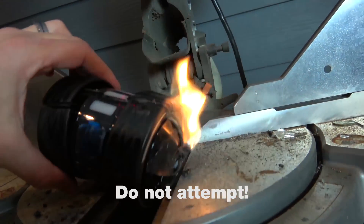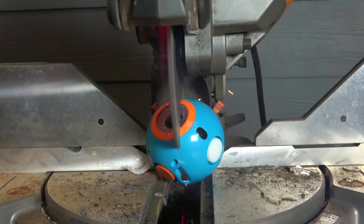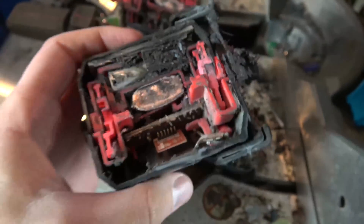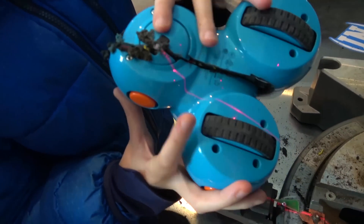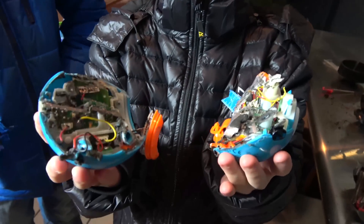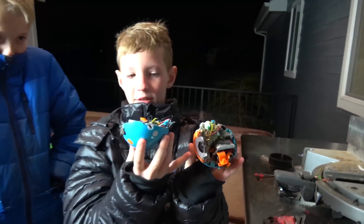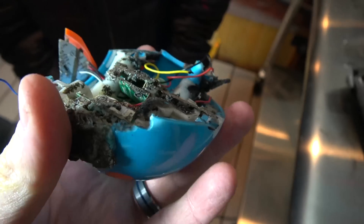The STEM robot is on fire — don't do this on your own! The motor is right in the middle; that's what the metal is. There's the big blue one — lots of technology there. Right here is a wheel, and there are the motors to the wheels. There are a lot of motherboard chips in there. I like how it's cut right down the eyeball. The other half has the wires connected to it for the lights — and there's your STEM robot.